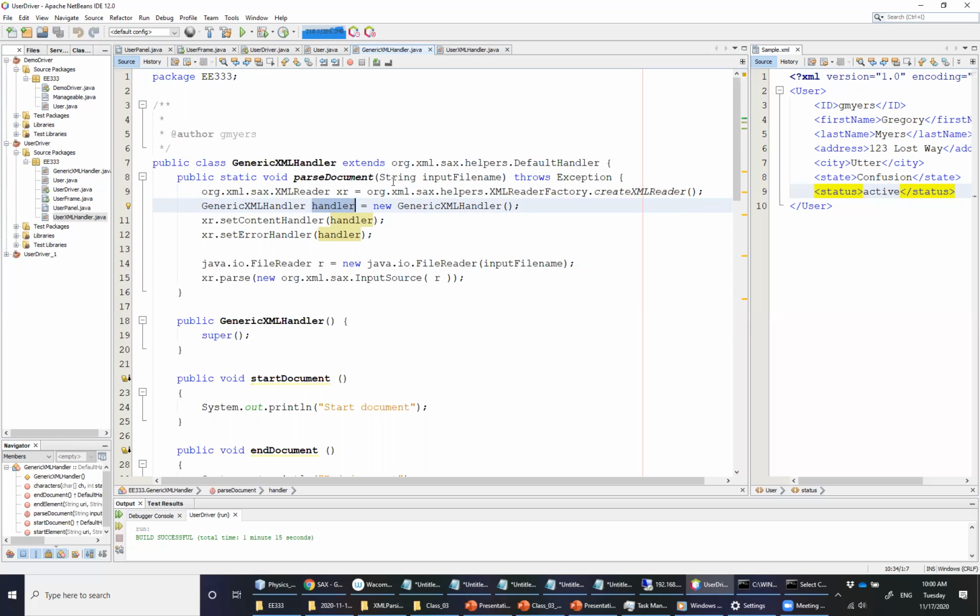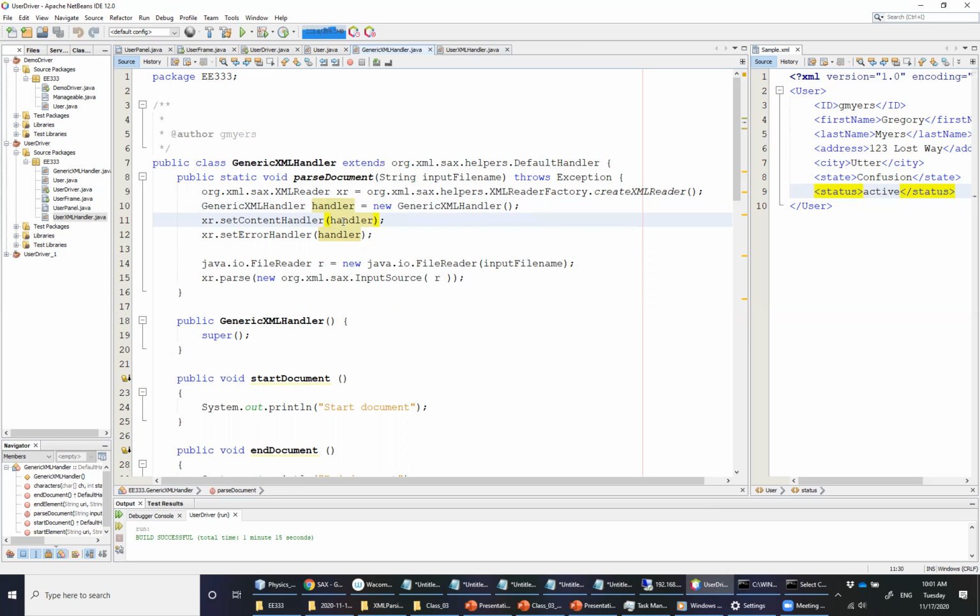So notice this public static void parse document is a static method within the generic XML handler class, but it can also create an instance of that generic XML handler. From there, what we do is we take that handler and we assign it to the set content handler function.